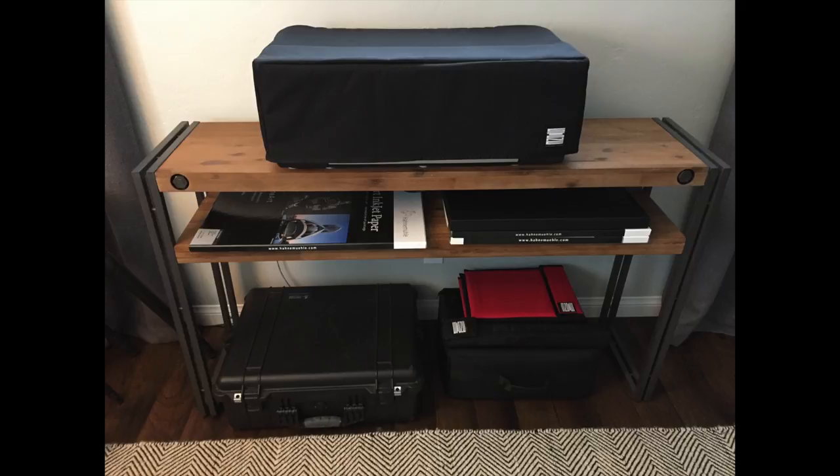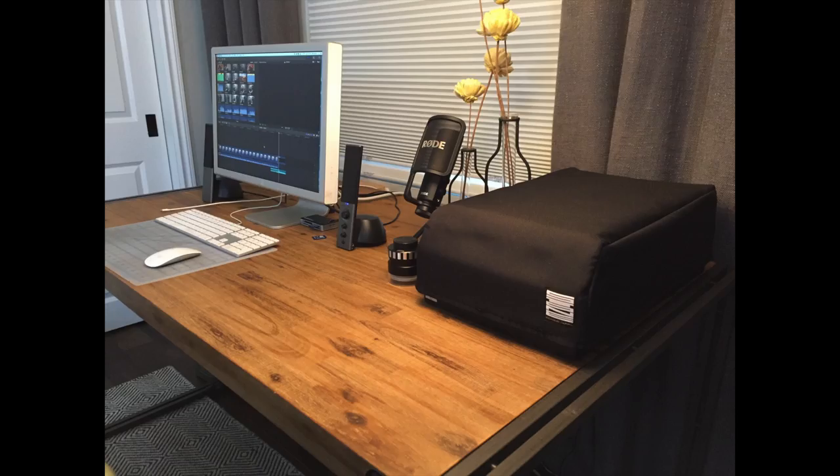I said that's really nice, I'd definitely like to buy one. But the bigger issue was my printer, because that's the other place my cat likes to nap, and even one little bit of fur inside that printer can ruin a print. He hadn't yet designed a custom cover for the Epson 3880 printer that I have, but he had a customer in New Zealand interested in ordering one, so he offered to come over to my house and create a custom template for a custom-fit cover. I purchased one of those as well.